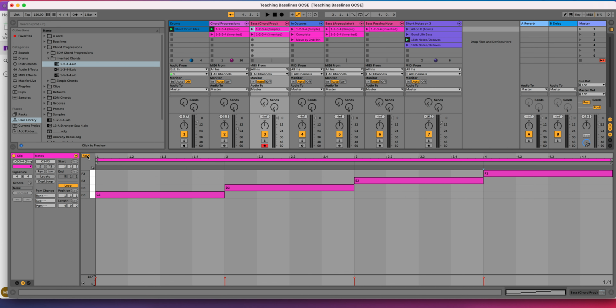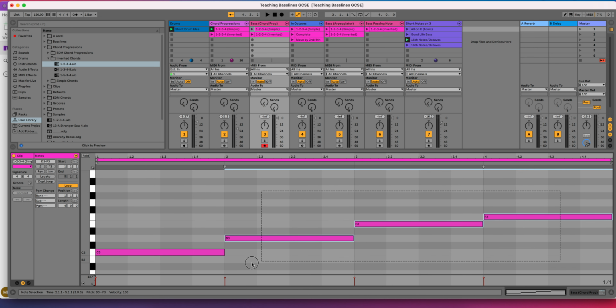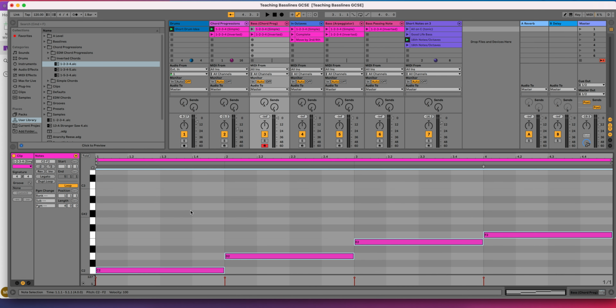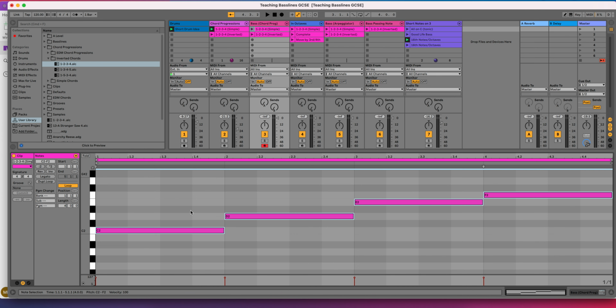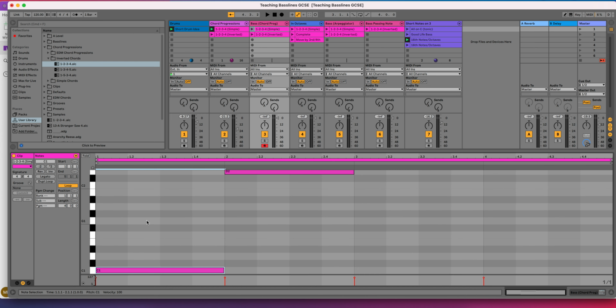So for mine, I'm going to unfold it so you can see all the individual notes. I'm going to highlight all four of those notes. Now, with my keypad, I'm going to press Shift and the arrow up, and then I'm going to move them down by the arrows pointing down. And as you can see now, this has been moved down to C2, and if I wanted to, I can move this even further down to C1. All right, so that's the first video. That's how you do a very simple bass line based around a chord progression.